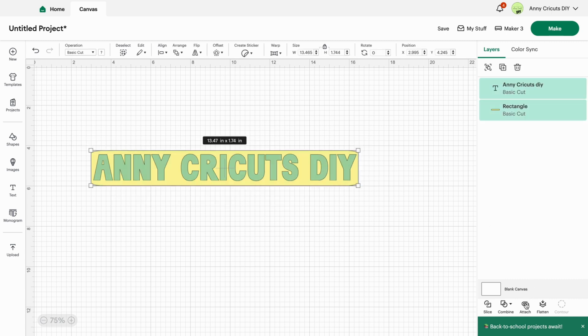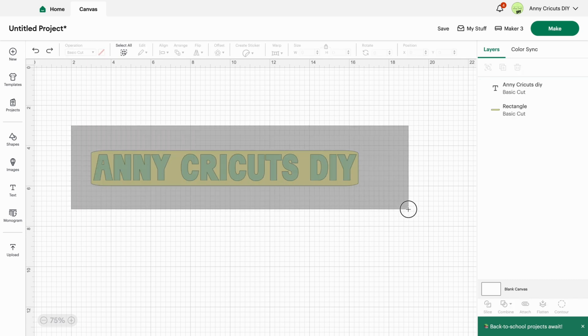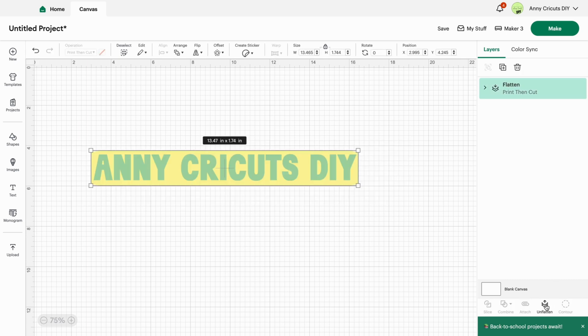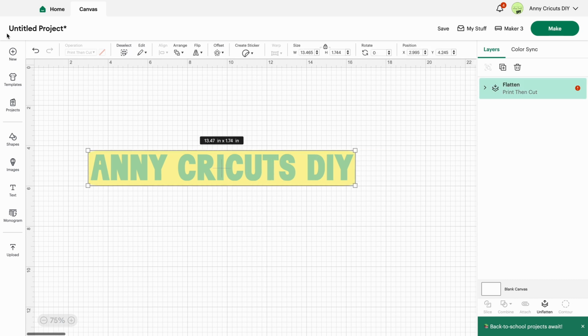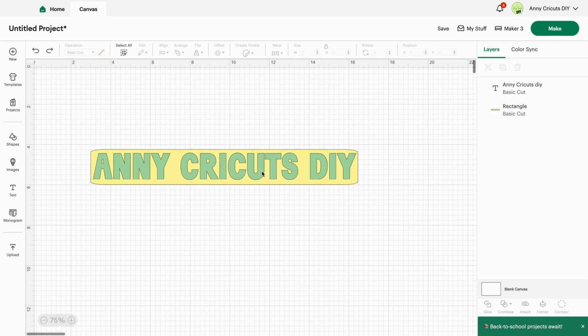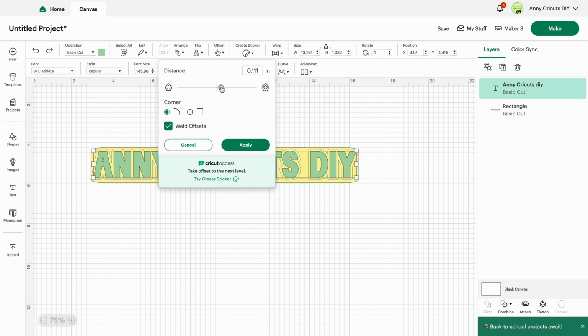Select it all, highlight it all, and then remember, attach and flatten is not the same. I just clicked attach, and you saw what happened. Select it all and hit flatten. What flatten does is it pretty much combines those 2 layers together. There's no way that your Cricut now is going to cut it letter by letter. Now your Cricut knows, okay, my crafter owner doesn't want me to cut this letter by letter. They want me to print this out and they want me to cut around the whole rectangle perfectly.